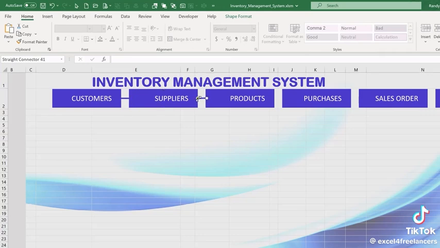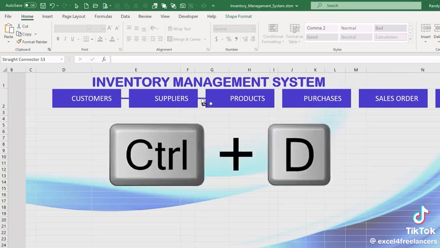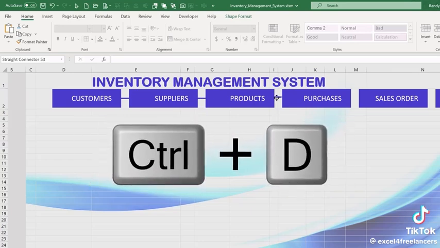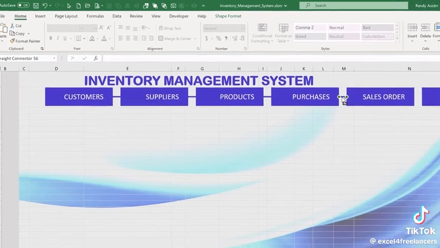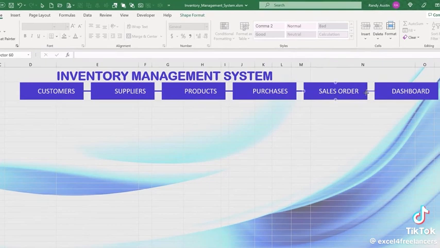We can use connectors, and that way when we space them out, everything has to be connected. You can also use Control D. That's also going to work. Again, just connecting these. And that way when we space them out, they're all going to be relatively spaced out, just about right. So we're just connecting them to the shapes. And that's the last one.